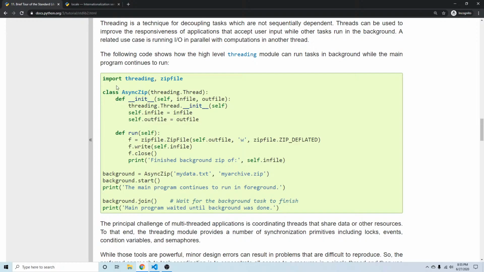Or they're just showing, actually, yeah. I guess what I'm saying would work just fine too. Why not start two of these at the same time? Of course you'd pass in two different text files and zip them up, but what they've done here is they've just defined one side of things. They've defined one thread that's going to be focused on zipping up a file, and then you can be running a different task altogether.